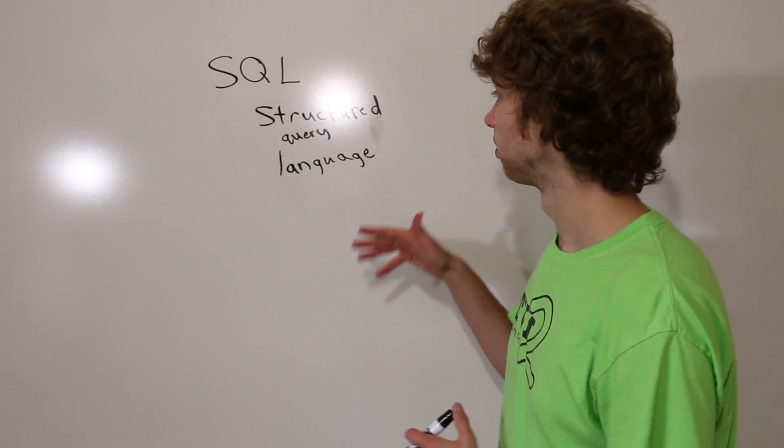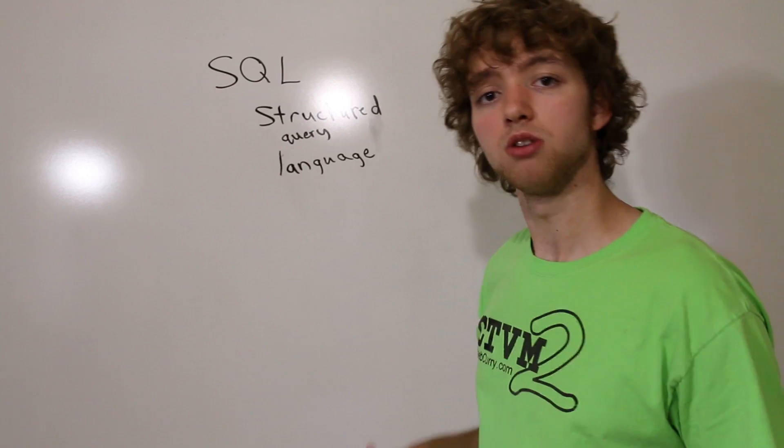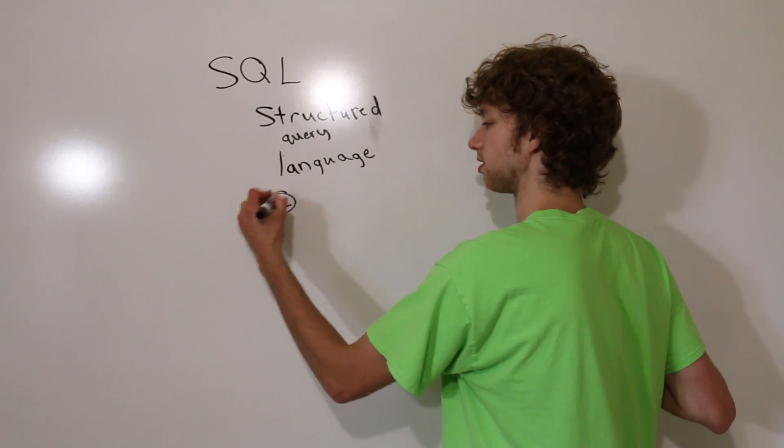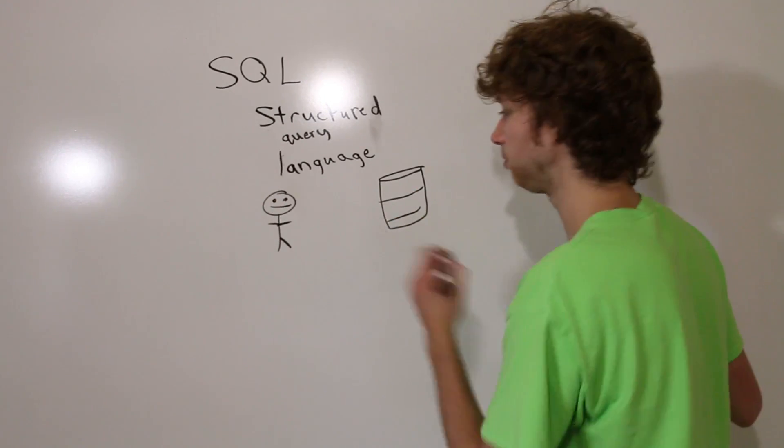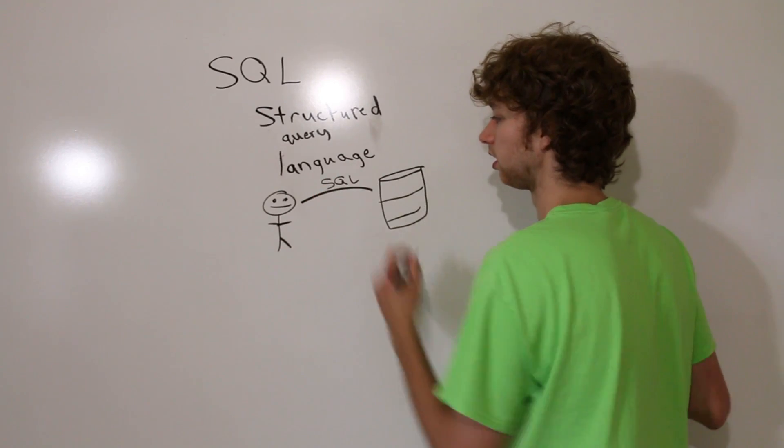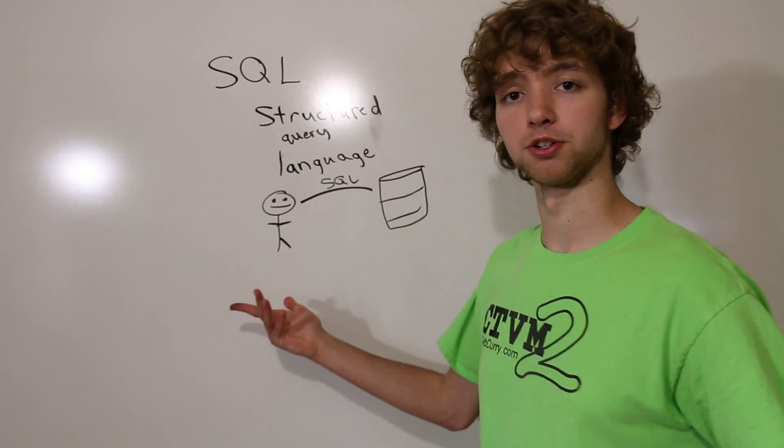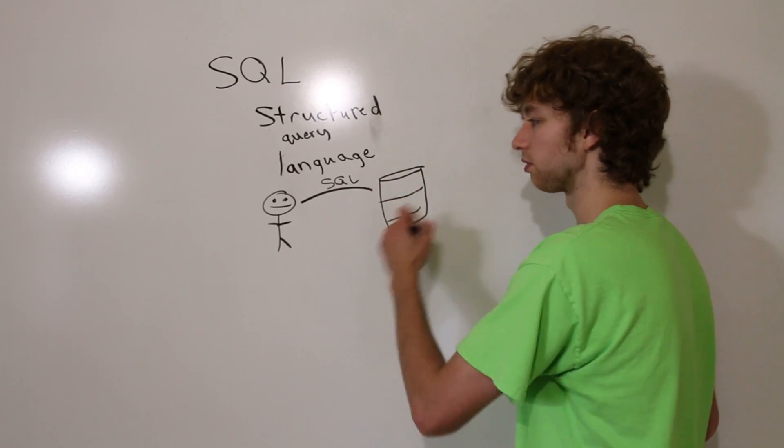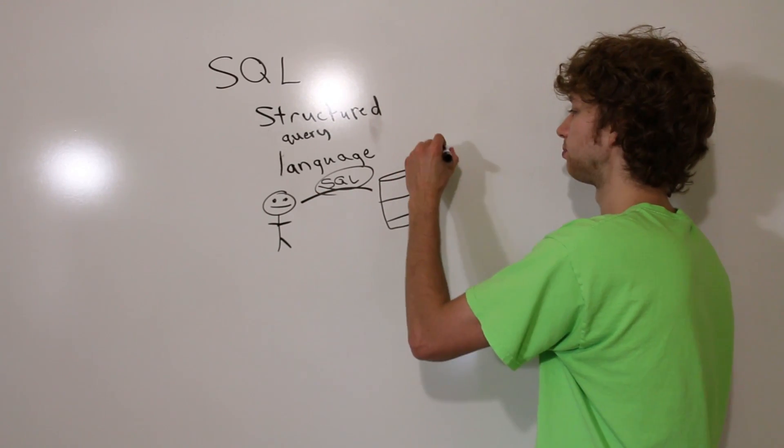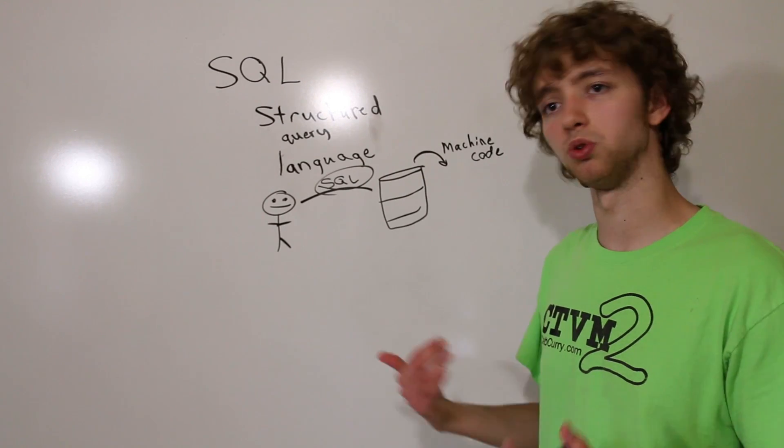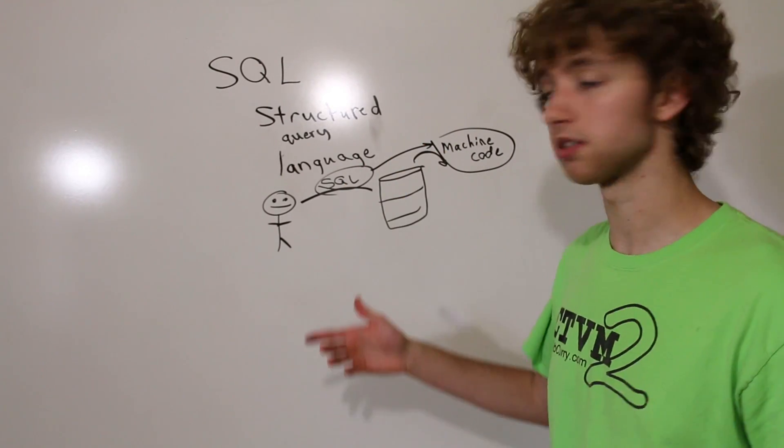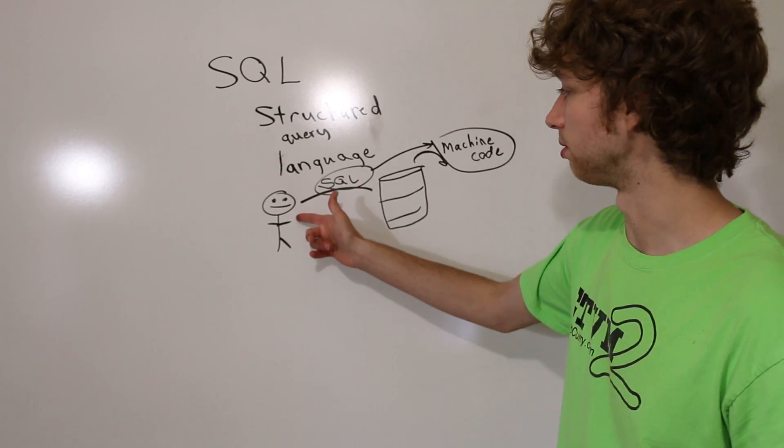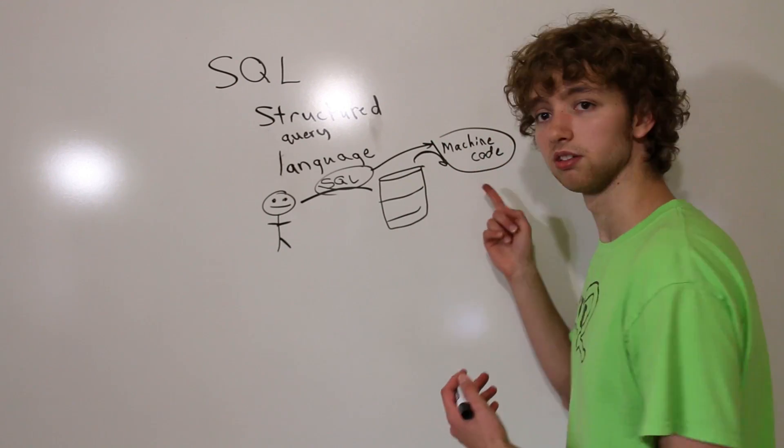This video is going to be vocabulary. So we're going to start off with SQL structured query language. This is the language that we use to communicate with the Oracle database. So to illustrate this, we have us, these stupid little people here that don't know anything about how computers work. Well, at least I don't. And then we have the database over here, right? And we communicate with this database using SQL. That SQL is able to be understood by humans. It makes sense. And the computer or the database can take that SQL and then convert it into machine code. By machine code, it's just lower level code that actually tells the computer to do things like retrieve files. We don't have to do any of this because SQL is able to do that for us because the database understands SQL and we understand SQL. So we talk in SQL to talk to the database to talk to machine code to do the complicated stuff.